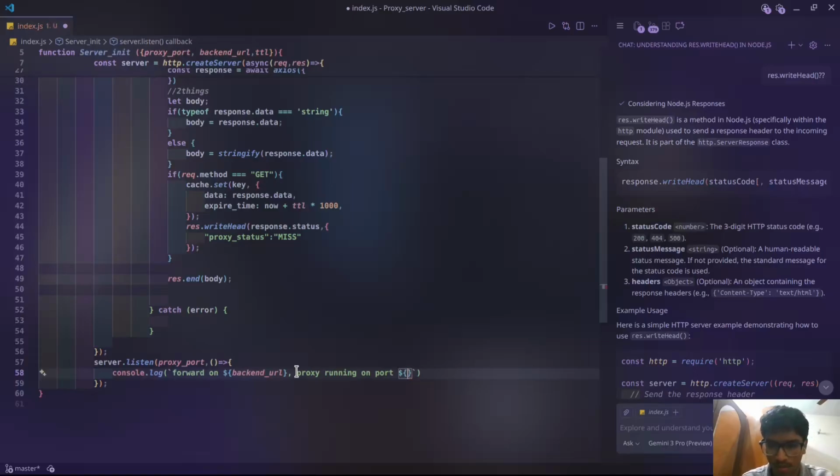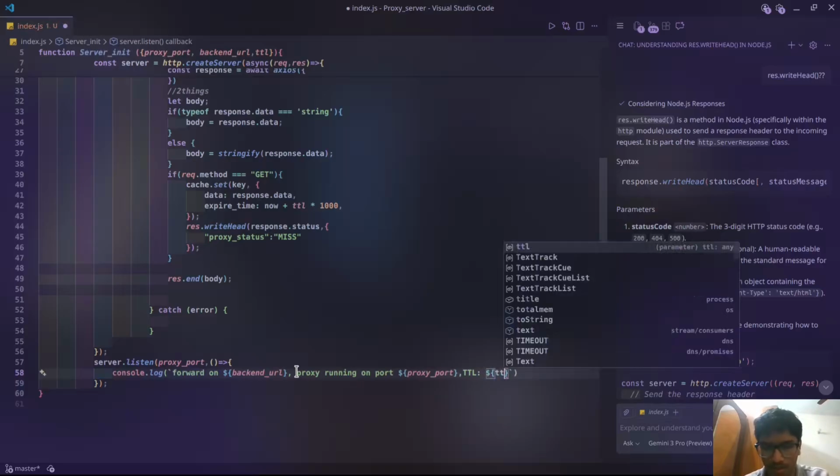So this will be the proxy port, and just give the TTL as it is, in curly braces, and use TTL.